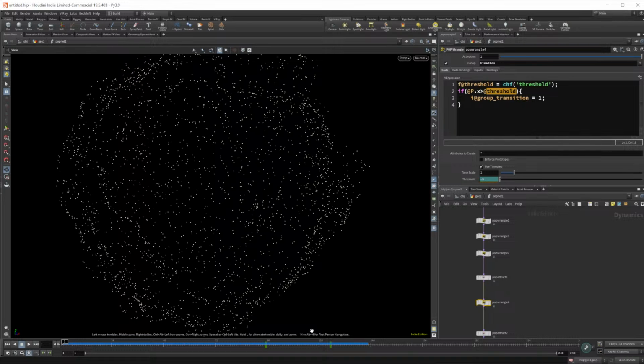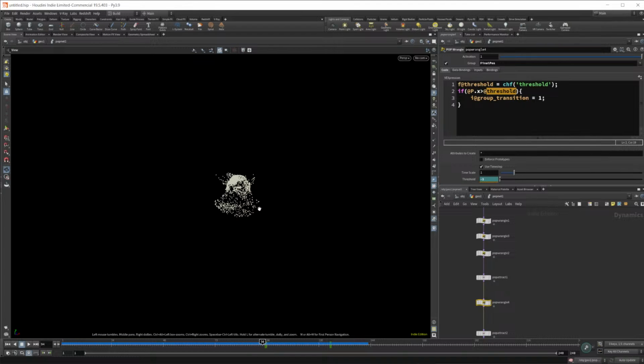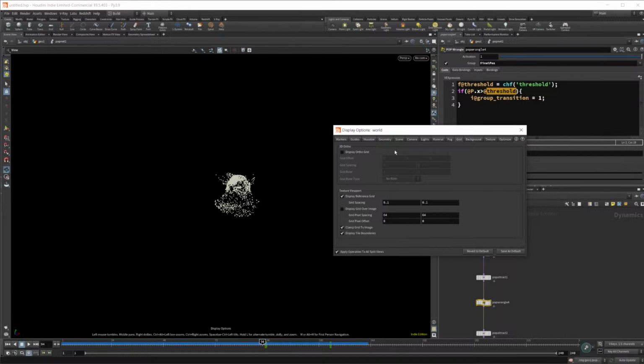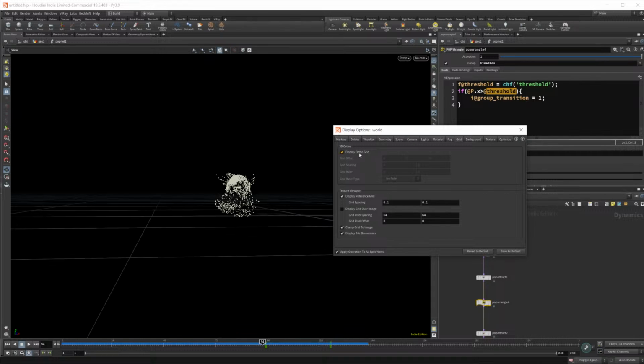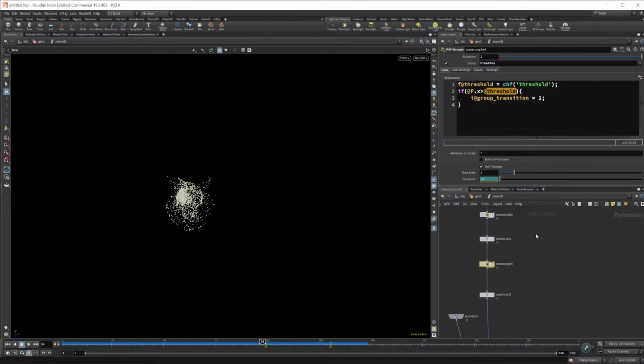If I bring our grid back up, the origin is right here. So if I were to set the threshold to be 0, everything this way of the origin is going to be included in that group. Does that answer your question? Hopefully that is what you're looking for.